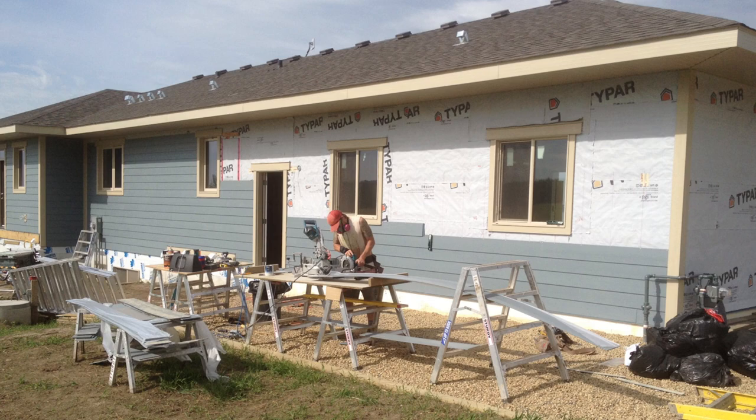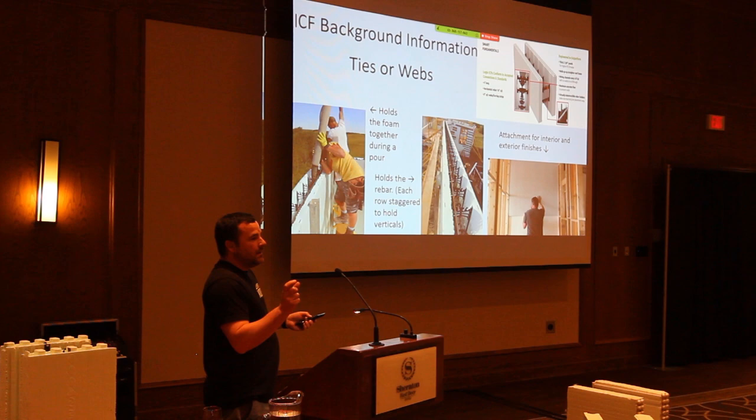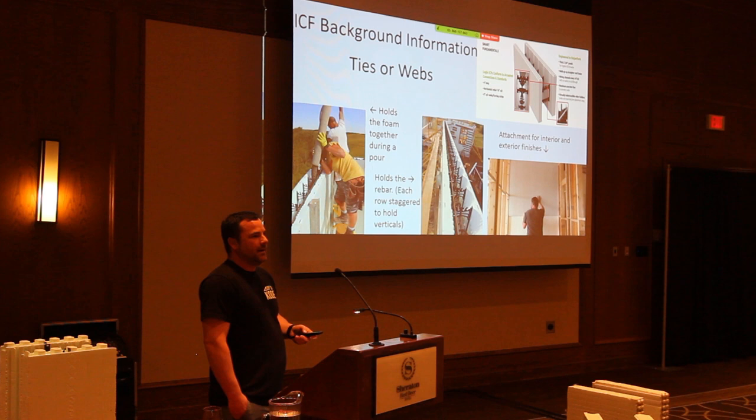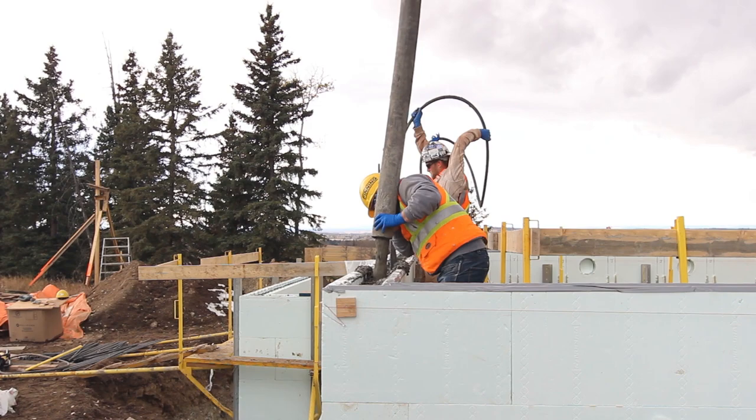You can easily attach siding, stucco, or anything to the exterior, and plywood or drywall to the interior. Since it's a vapor barrier over two and a half inches thick of foam, you don't need poly — you literally just screw the drywall right to the foam. A building envelope specialist confirmed that concrete is actually a vapor barrier after two inches.